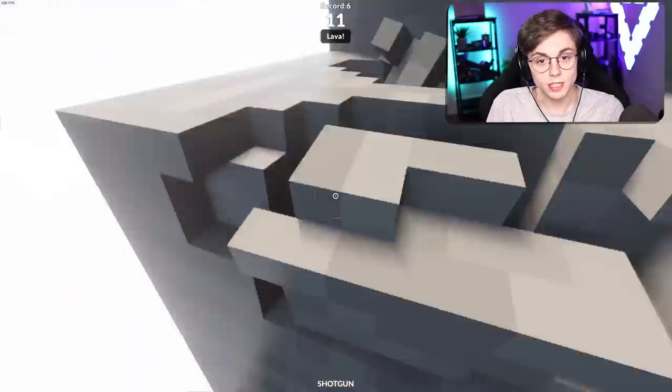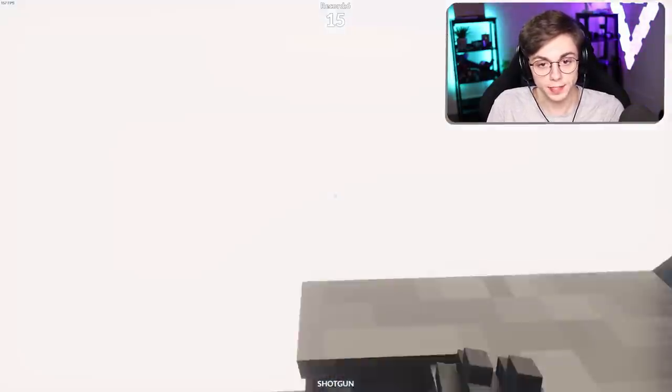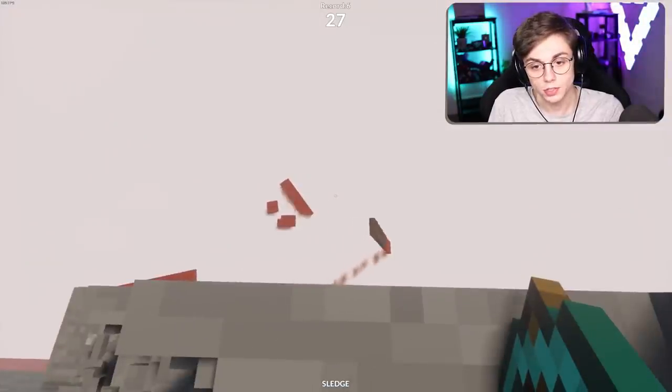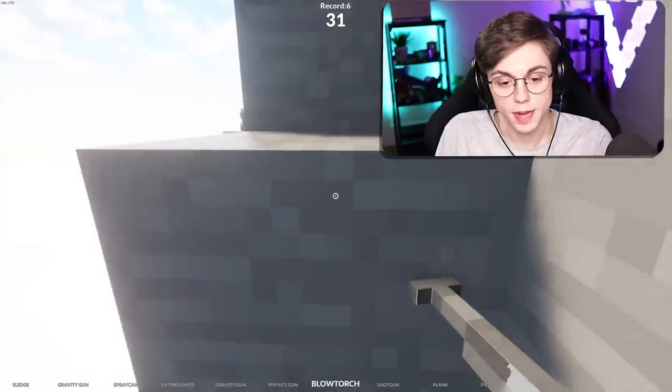No! No! Oh my God, I made it. Did you see that? You see that clutch? I used the plank to get up here. You can hear the lava sound. You hear that? Oh my goodness. The plank is floating. Get me out of here, dude.